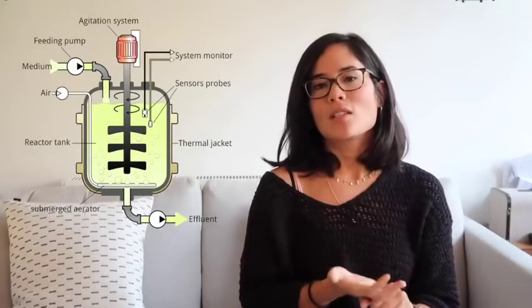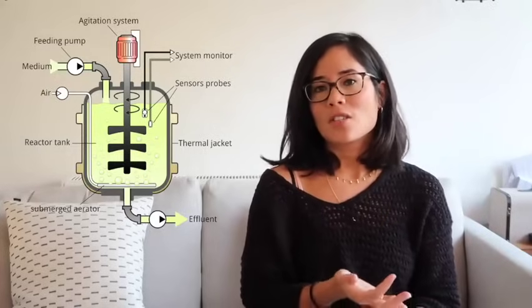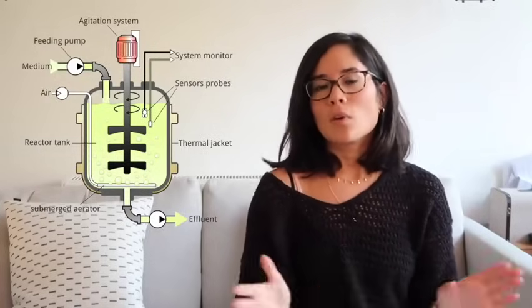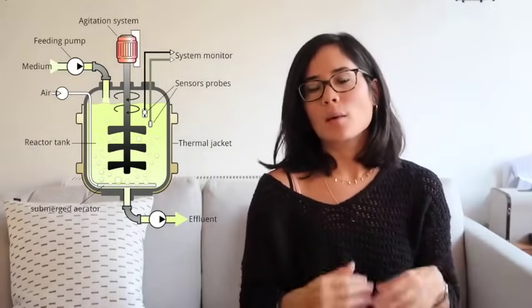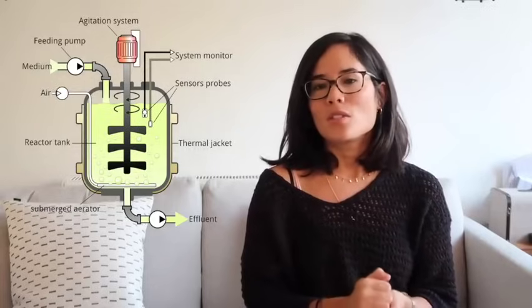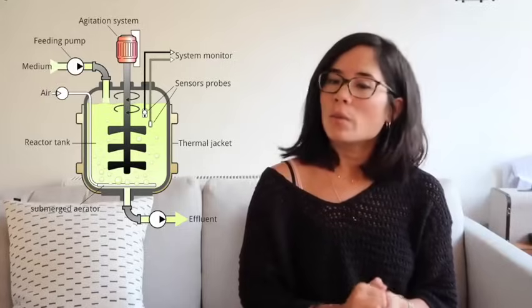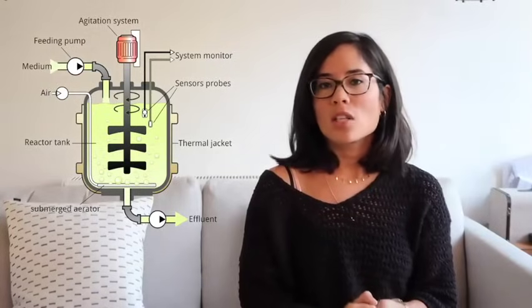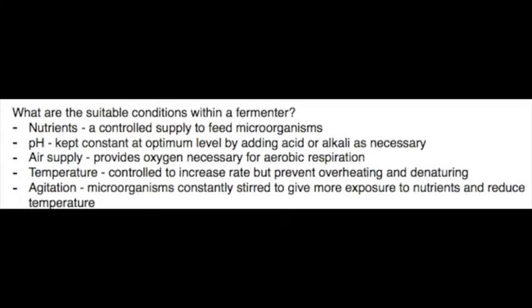Coupled with this, you have temperature and pH monitors, because obviously you need to determine if the temperature is too high, you need to determine if the pH is too alkali or acidic. So it's important that we keep watch on the fermenter. We also have stirring paddles to mix up the contents, and that ensures that the nutrients and heat are evenly distributed. You often have an air inlet, not always, but sometimes, and that's to allow oxygen into the fermenter for any microorganisms which respire aerobically. And lastly, nutrient supply, because obviously the microorganisms need something to respire.